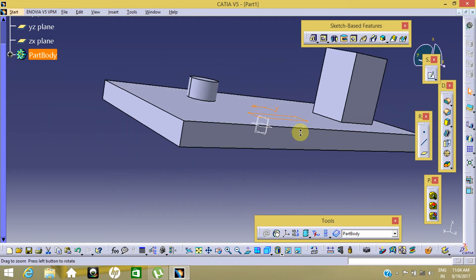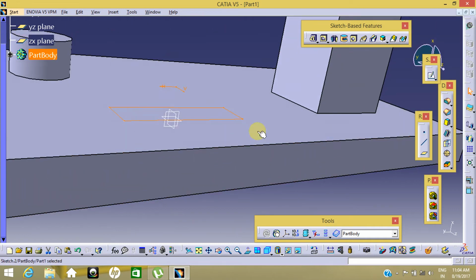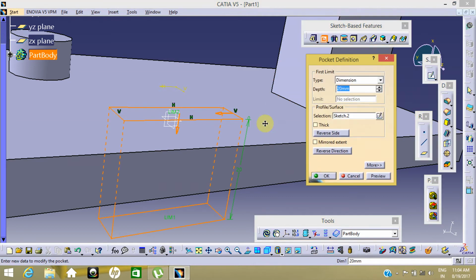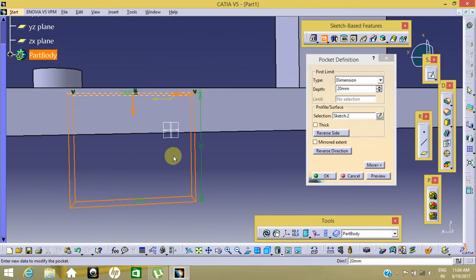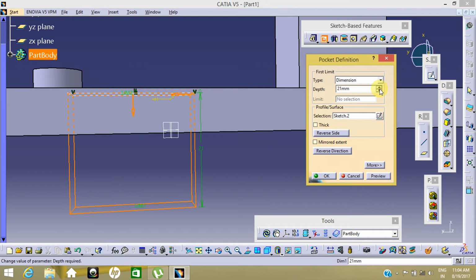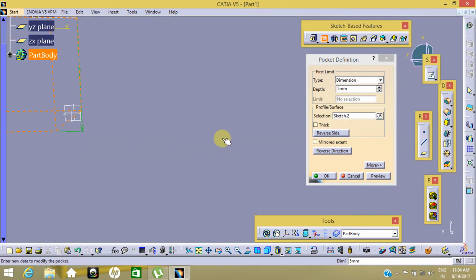And if you want to remove material using multiple sketches, just create multiple sketches here. So first of all we create different sketches by which we have to remove material at different depths, like this one, like this one.